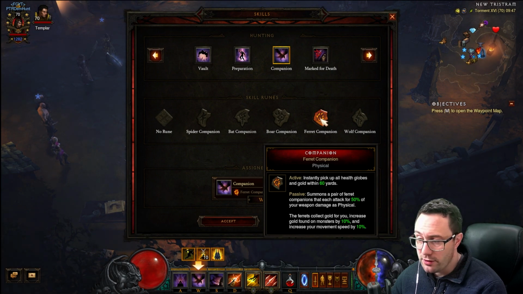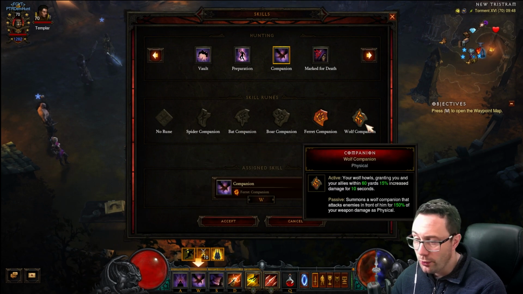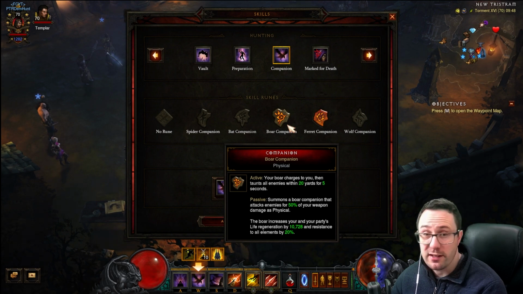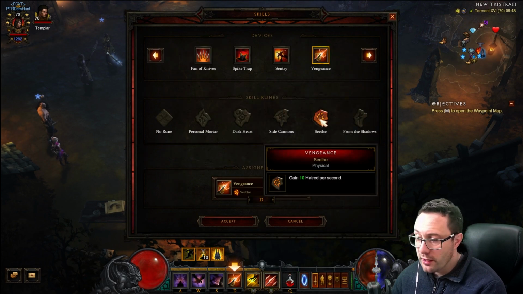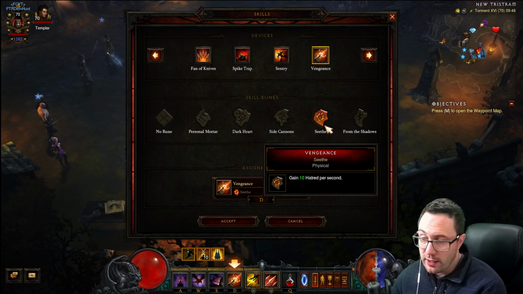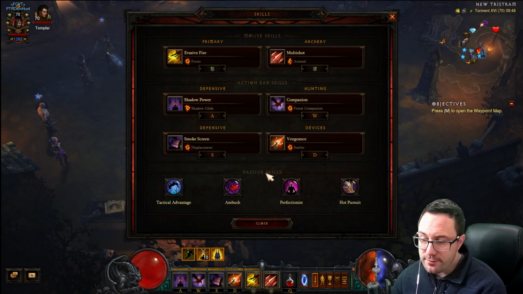Absolutely not essential. Any of these things you could pick, you could go back Companion for Hatred, Wolf Companion for damage, Boar Companion if you wanted resource, if let's say you weren't taking a gold wrap. But what the hell, 10% move speed, we'll take it. Vengeance rune on here, I don't think matters either. Again, because we're indestructible with gold wrap, we may as well pick up the hatred, but Dark Heart would be fine as well for damage reduction.